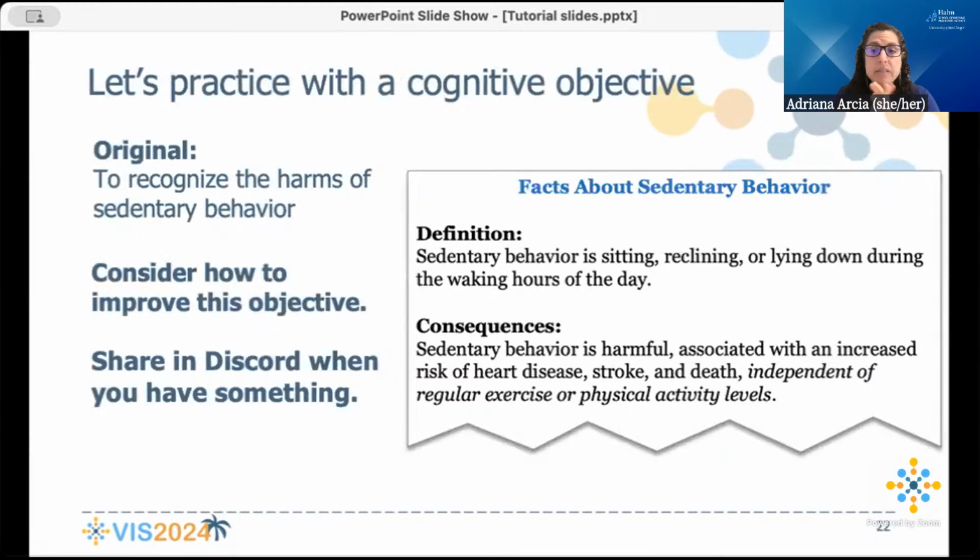So we're going to practice. Here, the original is, let's say we want to recognize the harms of sedentary behavior. And I've given you just a little bit of some facts about sedentary behavior. I want you to think about how you can improve this. And when you have something, just share it in the Discord, see what you think. So I'm just going to give everybody a minute to think about that.